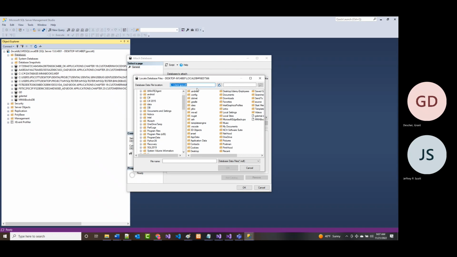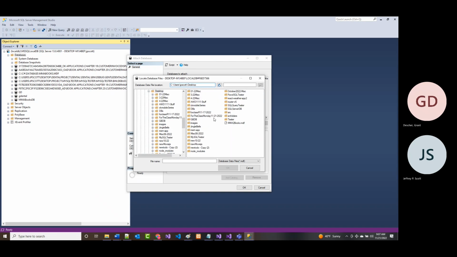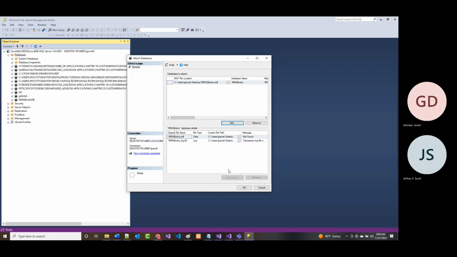Let's just see if I can type in desktop right here. All right, and there it is, MMA2 books.mdf. So I'm going to click on that. I'm going to click OK, and it filled up a bunch of stuff for me. And I'm going to click OK again.